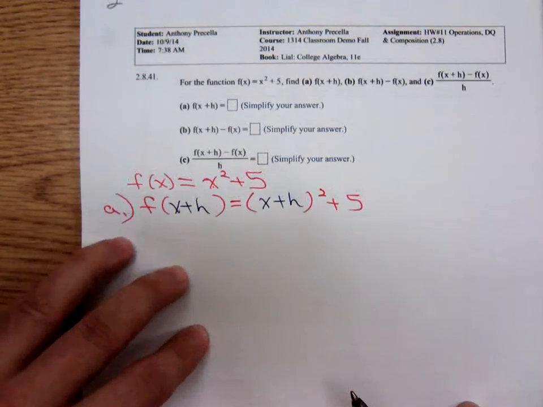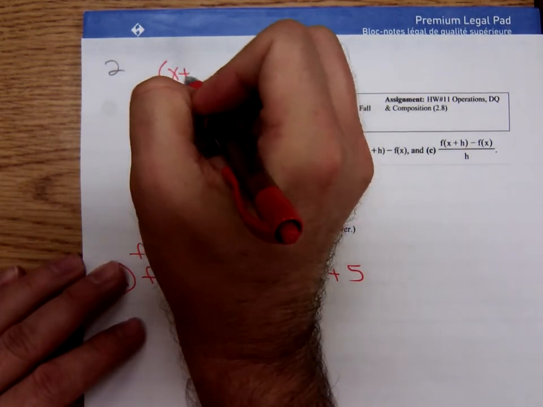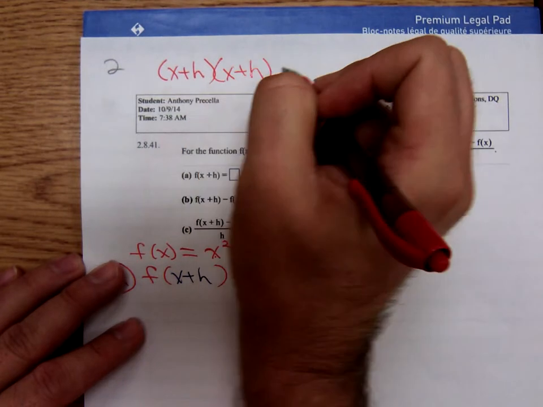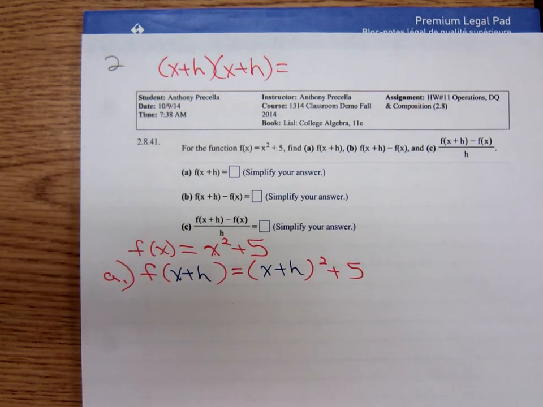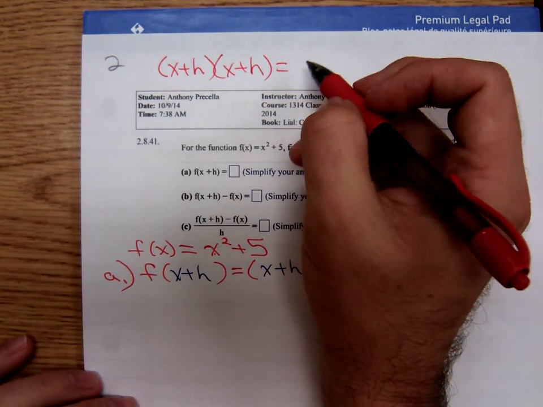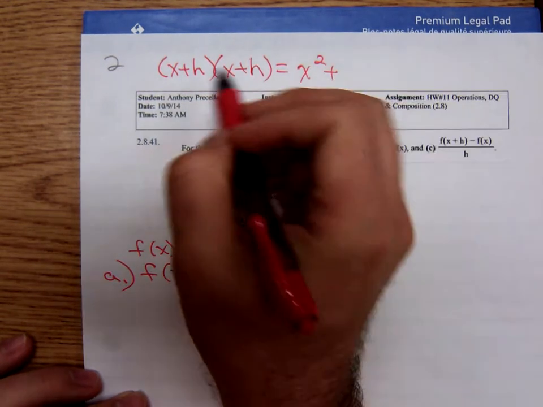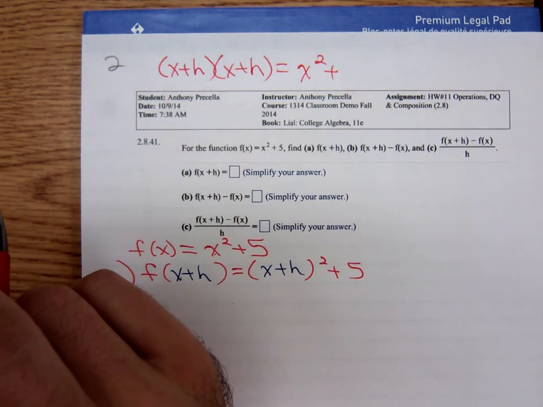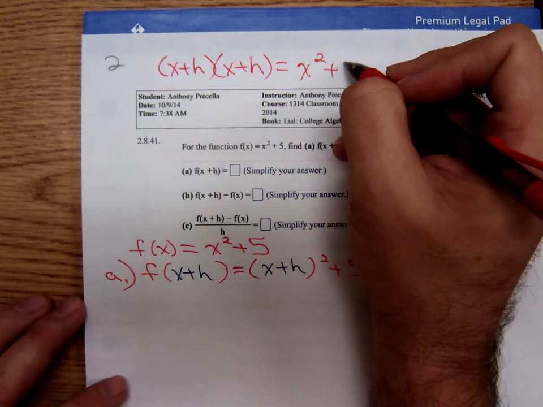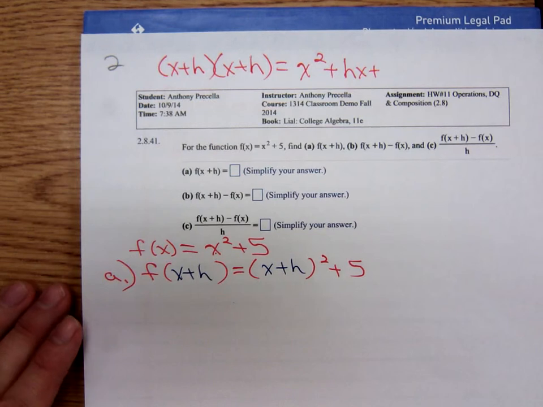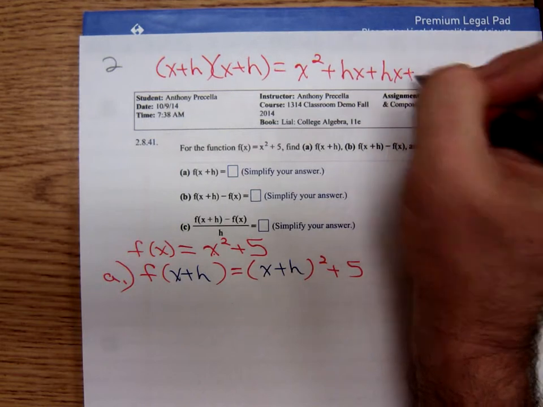I'm going to go to my scratch paper. Here's my scratch paper right up here at the top. I'm going to write that x plus h times x plus h. Let's FOIL that out because we're going to need it for this problem and the next one. So FOILing that out first: x squared. Outer is x times h. I'm going to write the letters in alphabetical order, just for consistency, if I have 2 different letters in the term. So an h times x. Inner, another h times x. Last, an h squared.